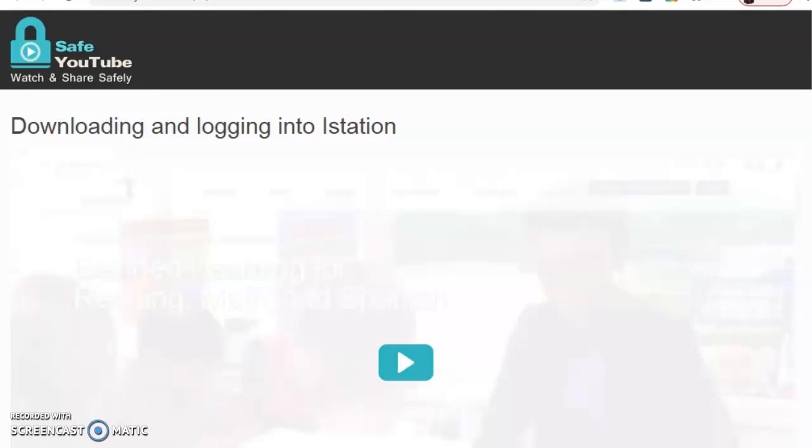If you already have a school iPad, the IStation app is already on there, and all you have to do is click on the app, put in your user ID, and then for your password, it would be your student ID number or your lunch number. So it's almost like logging into Rapid ID. The only difference is the password. It will just be your 6-letter lunch number.